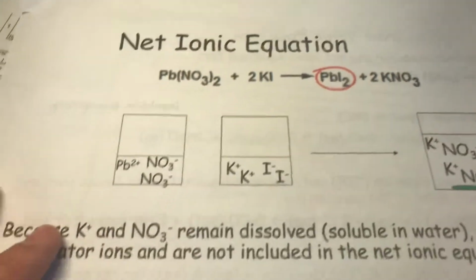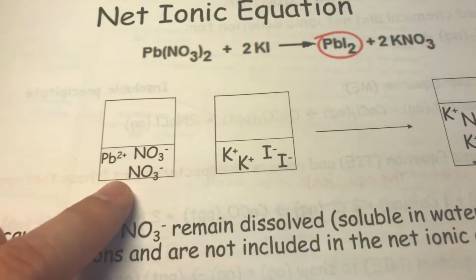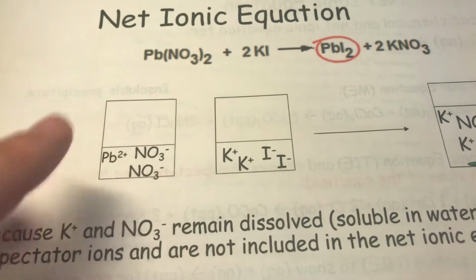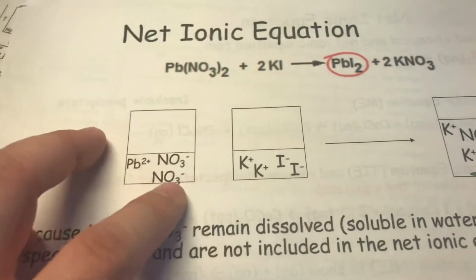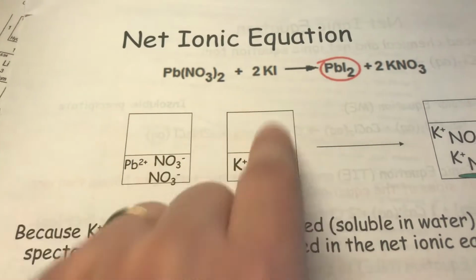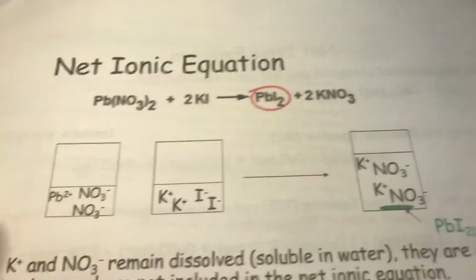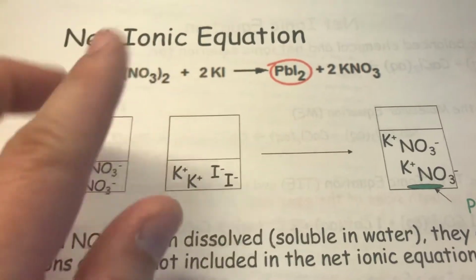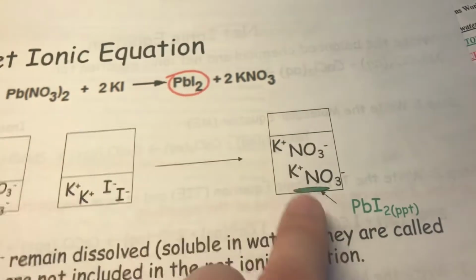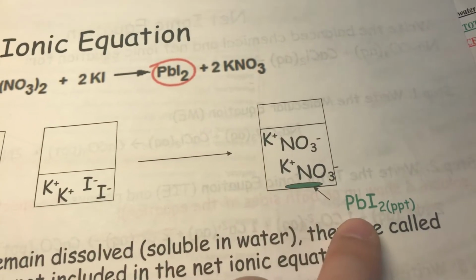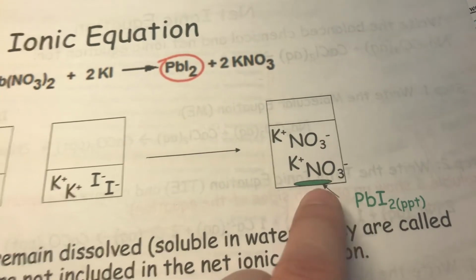What happens is, when I put the Pb(NO3)2 in the water, because it is aqueous, it is soluble, so it decomposes into ions. I have only 1 Pb and then 2 NO3, so they decompose with their charges. And the KI decomposes into K and I. If I pour these 2 beakers into one, the PbI2 will be precipitated out as the insoluble product, which is the precipitate.